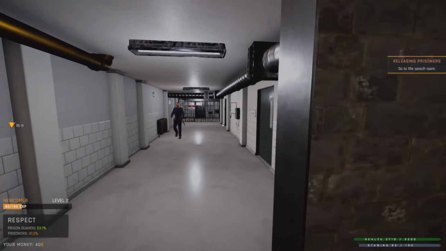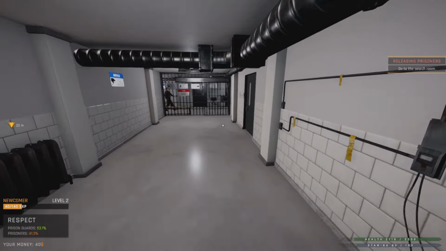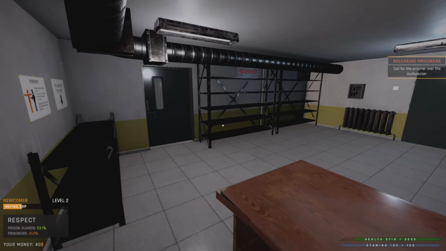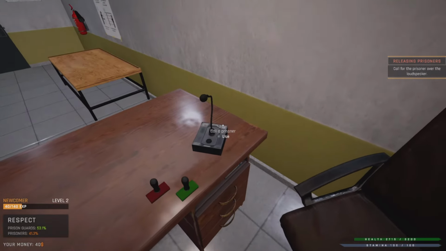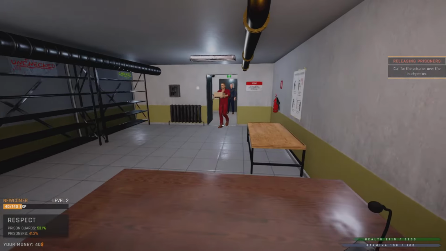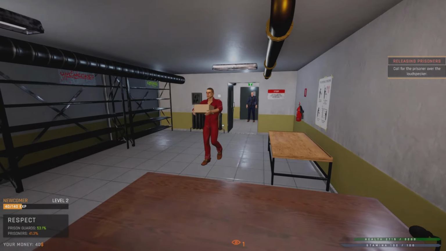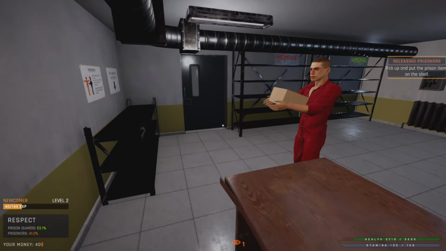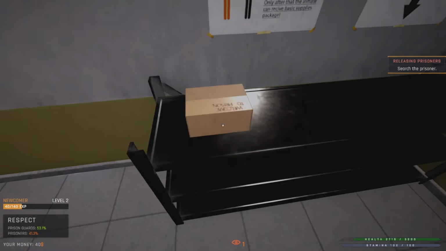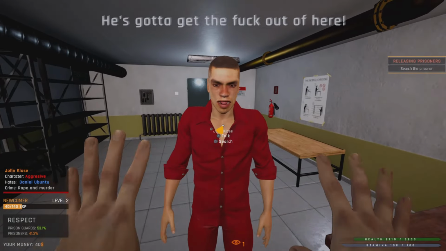Alright, where are we going? Release prisoners. Go to the search room. Okay. We actually get to call for prisoners over the loudspeaker. Also, are we letting prisoners go? How about that? Are we bringing them in? Take that. Oh. Search the prisoner. Okay.